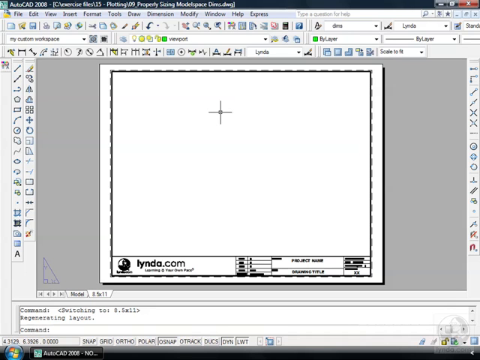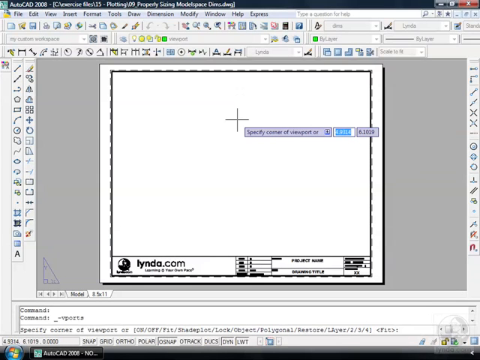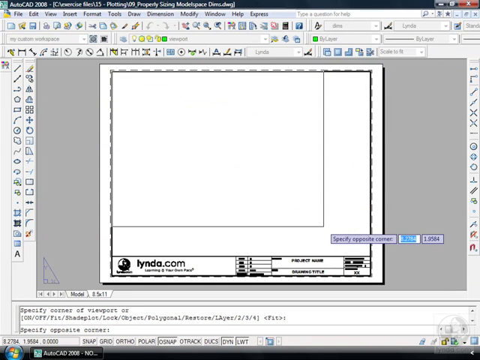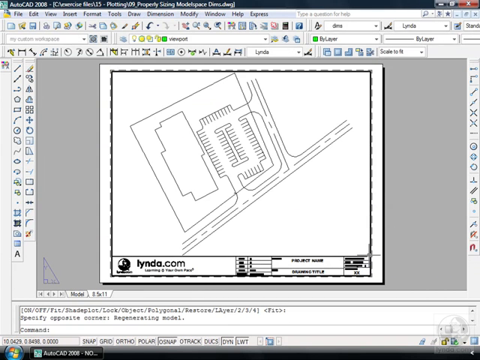Let's cut our viewport. I'm going to come up to my viewport toolbar and click the single viewport icon. When I do, AutoCAD's asking me for my first corner. Now, this drawing is going to be tight on this sheet, so I'm going to try and use as much of the title block as possible. So I'm going to move over, and I'm going to use my Object Snap, and the first corner of my viewport is going to be right here. I'm going to come down, and the second corner of my viewport will be right there. Remember that when we create a viewport, AutoCAD gives us a zoom extents view.